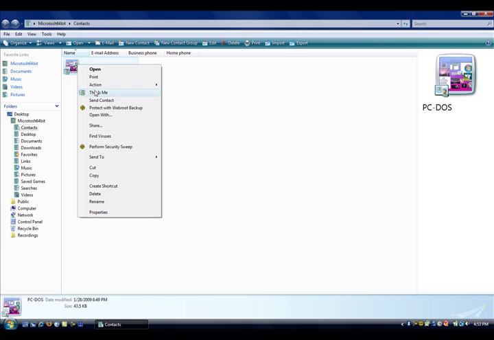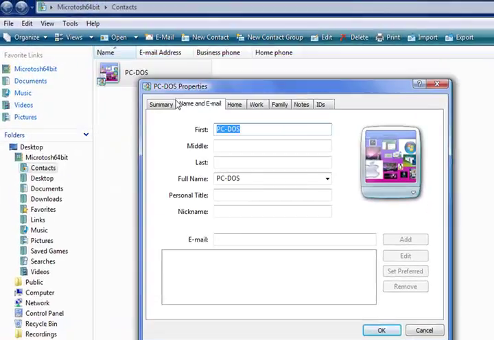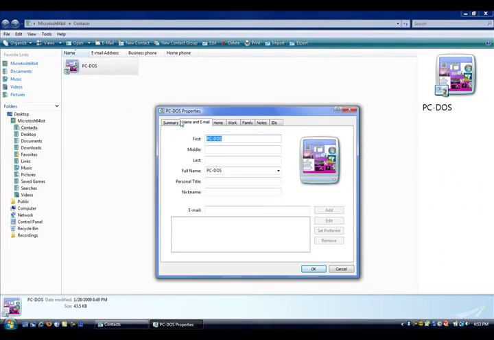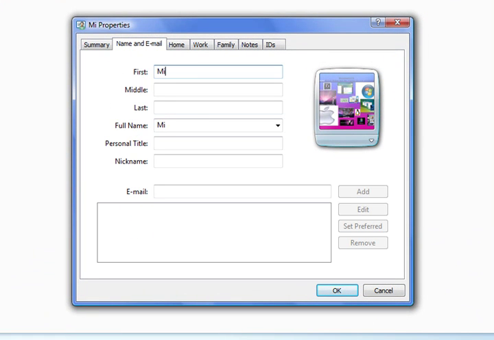And we can go ahead and double click this contact, and we can edit things here. This gives us a summary. We can change our name, email, and so forth.